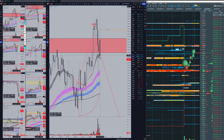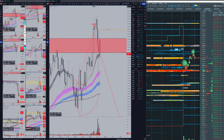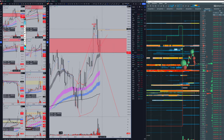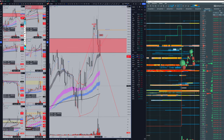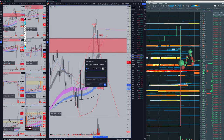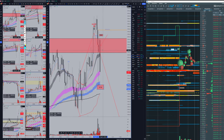Now you want to see the break of the day lines and then unwind up here. So again, this is the entry point. You want to put a risk over here now at around 52, 53, so this is our risk. And now we're looking for the first target. The first target, remember, is going to be in this area, okay? So first TP. And that's a pretty good risk reward ratio, so you're having at least 3 to 4.